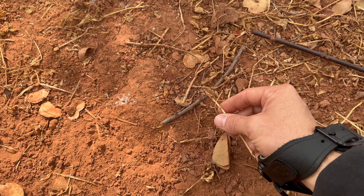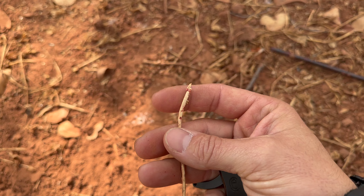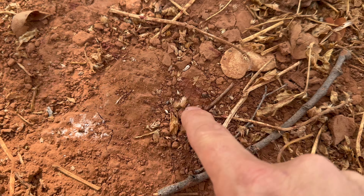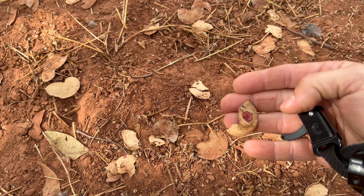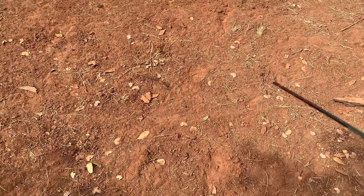Blood tracking in Africa is a whole lot different because you're looking for blood on the least little thing — right here you see a spot that's a little bit darker than the rest, then you know it's blood. Really difficult — it's a whole other level of tracking. Some of the trackers I've met just blow my mind. We already know where the animal is — he's right over there — but I just wanted to show you guys a little bit of the blood trail. I'm pretty sure I got a heart shot; he started bleeding really good.